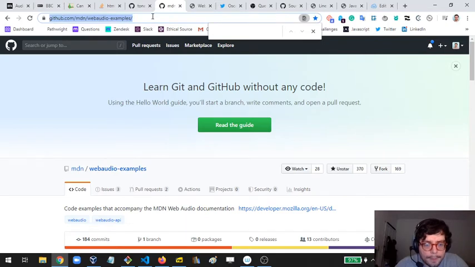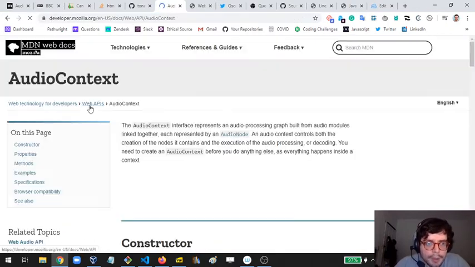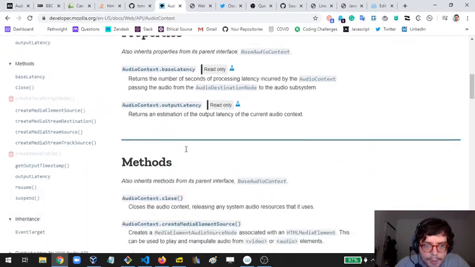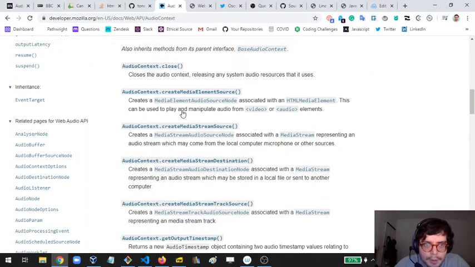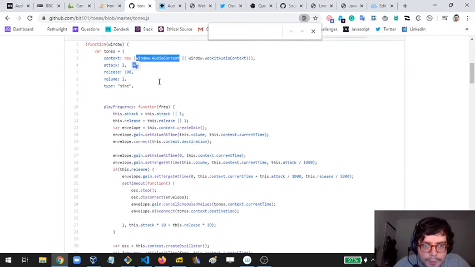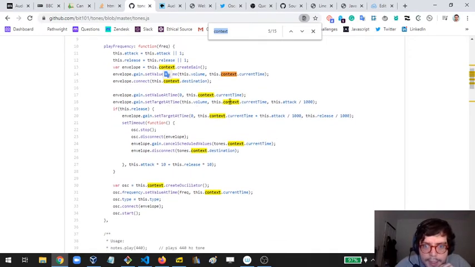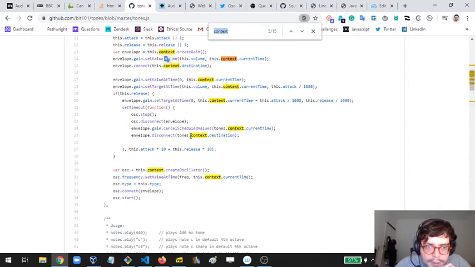Okay, so this web API, audio context, constructor, properties, methods. It's kind of the canvas of sounds, and that context has destination, current time, volume, gain. It does all these things.